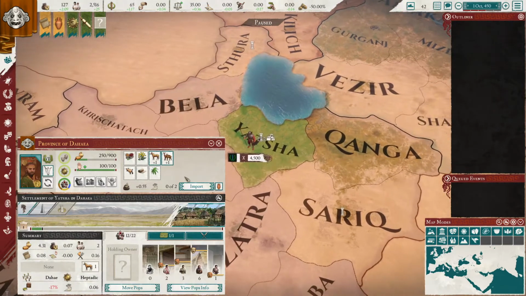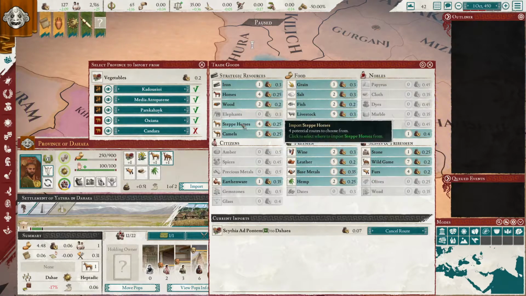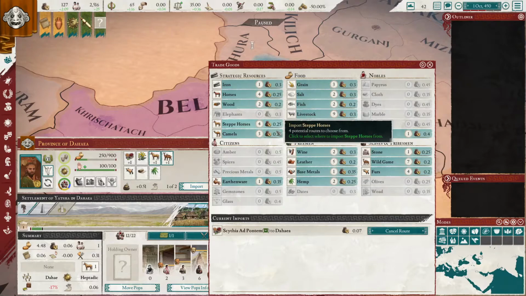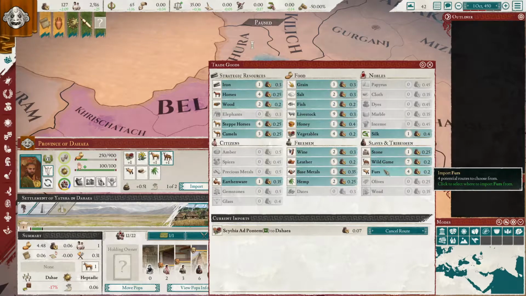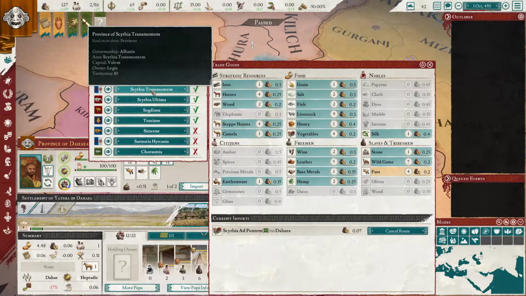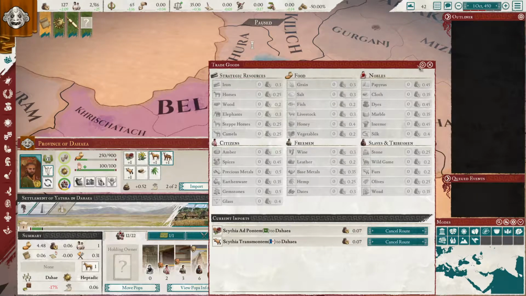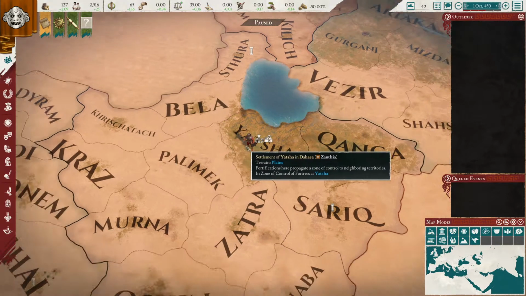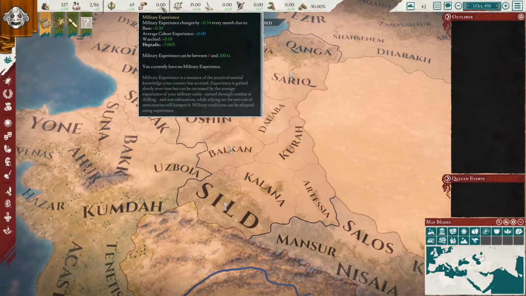But before I do that, let's do the trade. You want vegetables, so your move slave cost goes down. And then for the second one, just to get a bonus, let's go furs. People don't like furs, but furs give you an experience decay bonus. And with our experience bonus from the heptatic religion, that means this will go up faster.